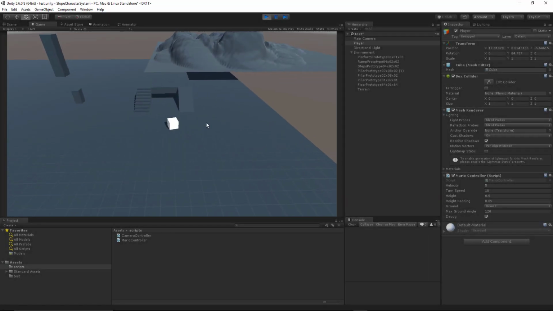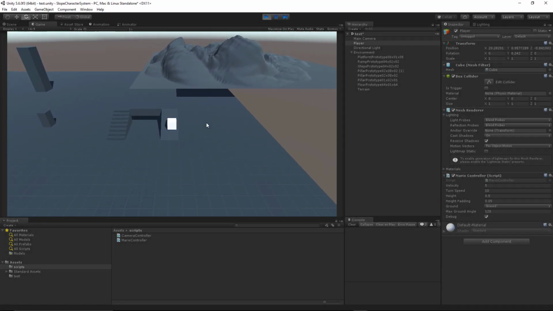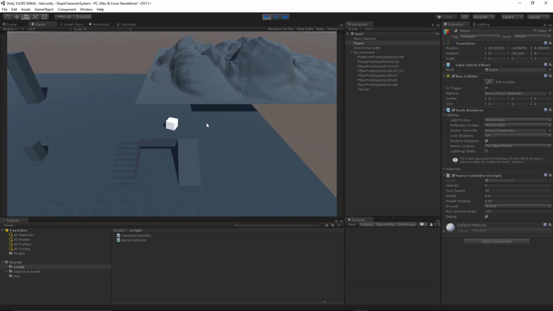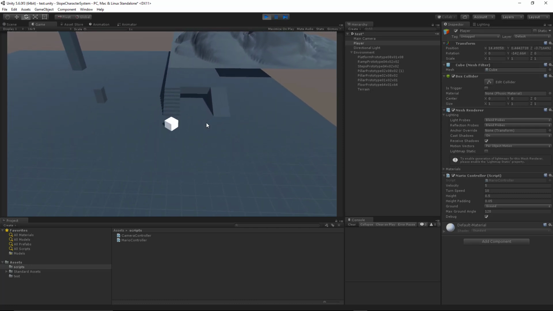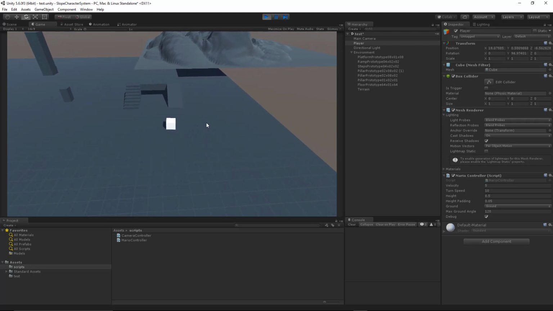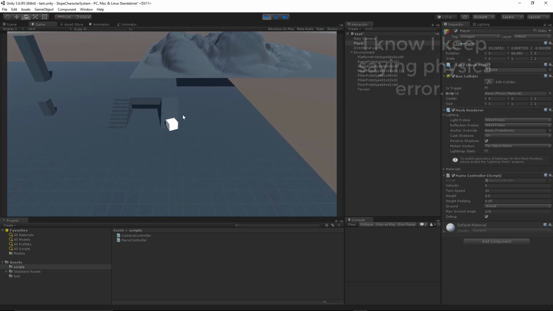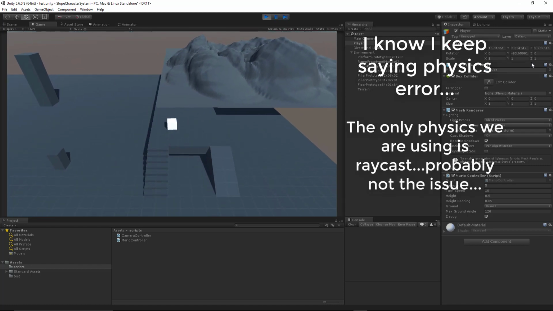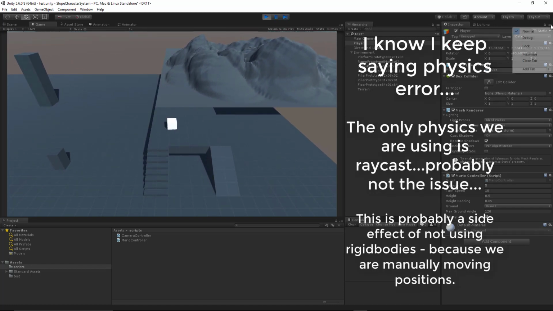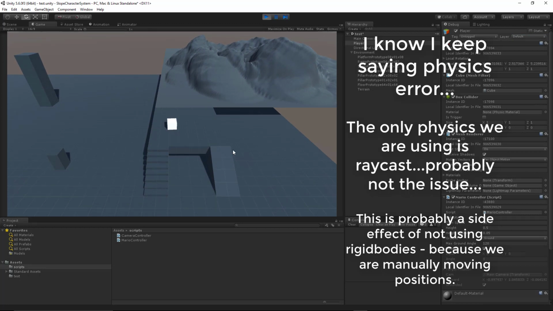Okay, so we can see that we're doing this bouncing. Now that's because we are continually trying to adjust the position to be exactly at the position that we want it to be above the ground. So this is where we have sort of the Unity physics engine error. Let's see if we can go into debug mode and see what our grounded boolean looks like.